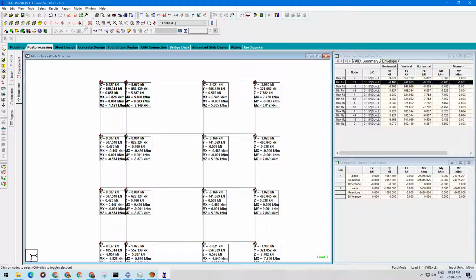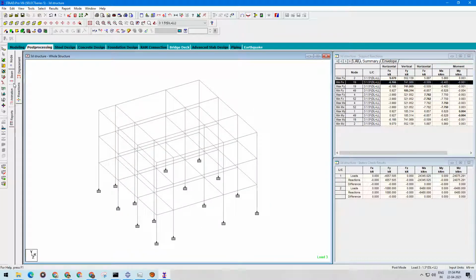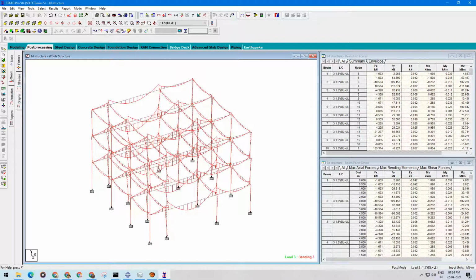Then what you can see over here from this post processing dialog box, you can go into beam tab over here, and you can see the entire bending moment diagram and shear force diagrams also for this structure.